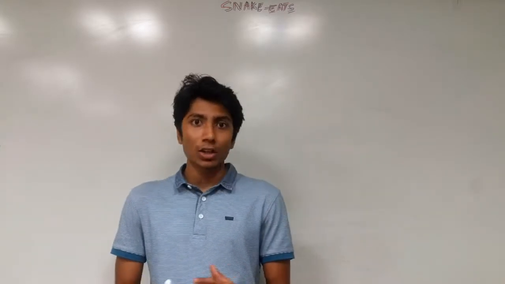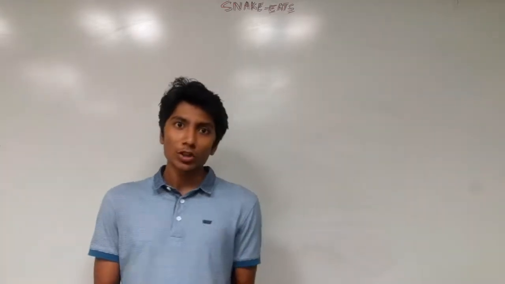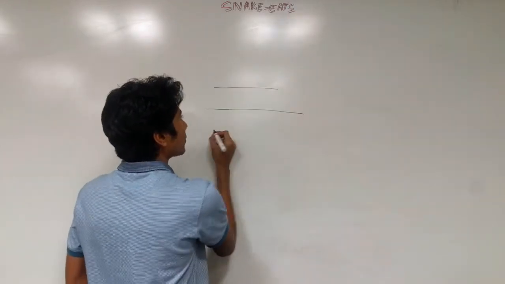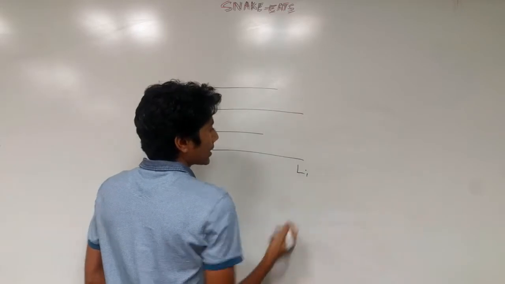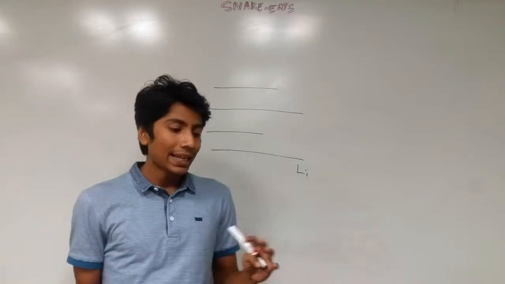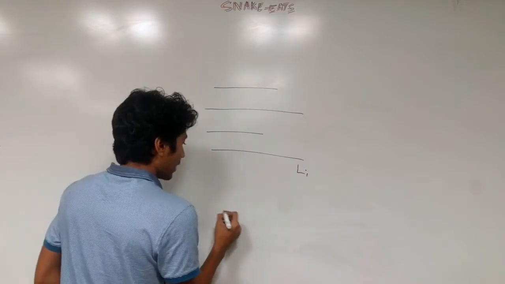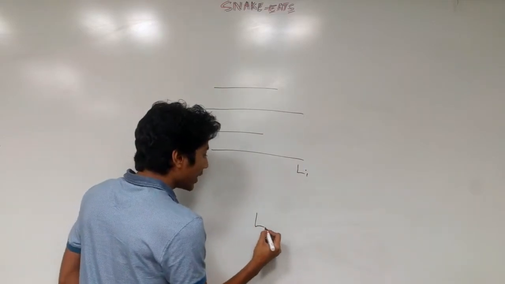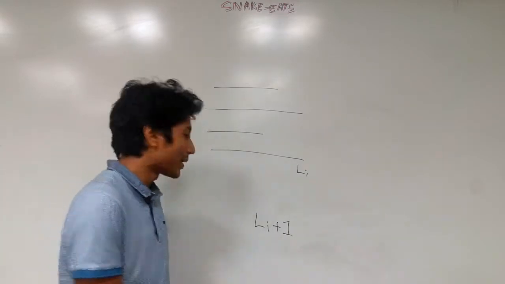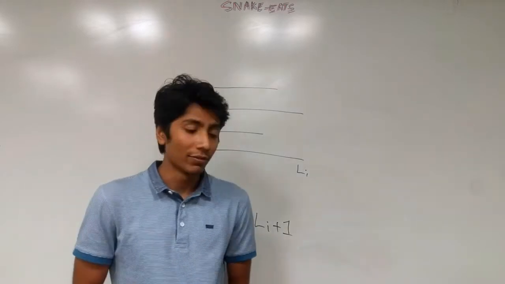So what we have is lots of snakes. So it's a snake-based theme this time on SnackDown. And we have lots of snakes of different lengths, which is Li. Each one has the length given by Li. One of these snakes, the largest snake, can eat one of the smaller snakes, like king cobras do. And what will happen then is that the length will increase by 1 for the largest snake, and the shortest snake will die. So that length becomes 0. So you lose that snake basically in your zoo.